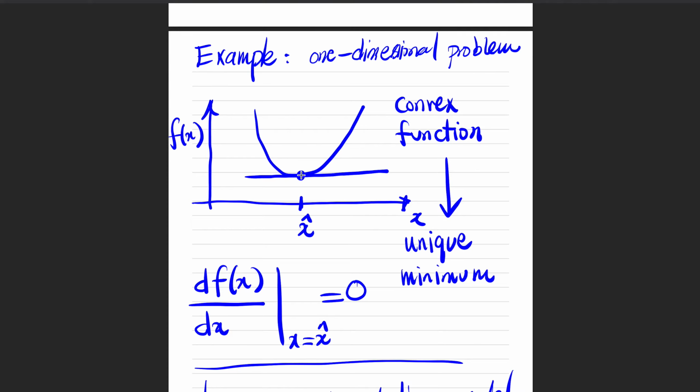And how do we find a minimum? Well, a local minimum is a point where the derivative of the function is 0, right? The derivative is the slope of the line that's tangent to the curve. Now, at the local minimum, you know why I say local? Because we haven't looked at the function to the right and to the left. So in this area, this is a local minimum, and the derivative of the function at that point is 0.